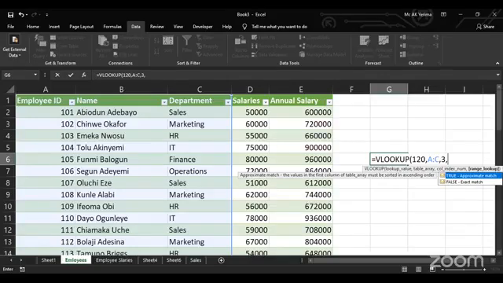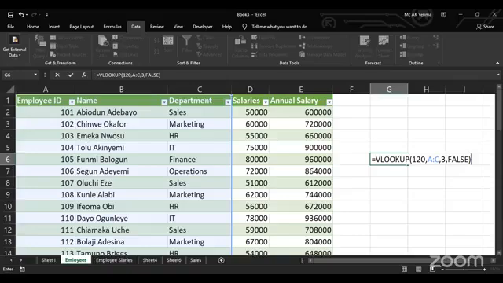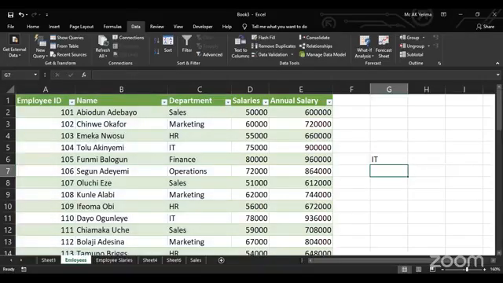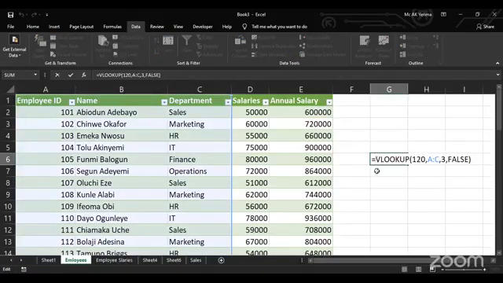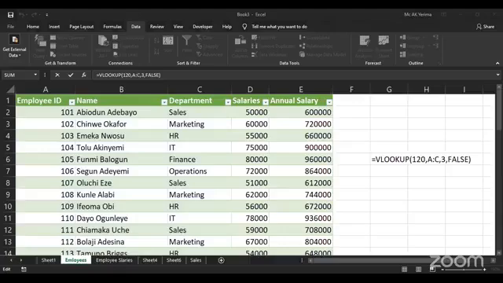So in my case, I want an exact match because IDs are unique. So I want it to be exact, right? So I'm going to put 0. I'm just going to go ahead and put false. After that, I'm just going to close my parentheses and click on enter. So this employee that I selected belongs to the IT department. So that is how you do VLOOKUP. If you don't understand, I believe by now you understood. So just go ahead and repeat the video 1,000 times, until you get the hang of it.